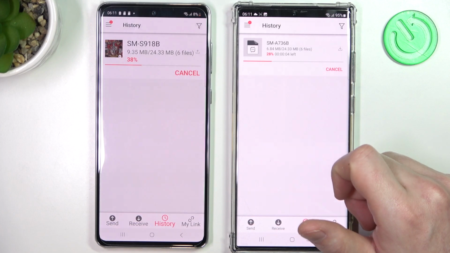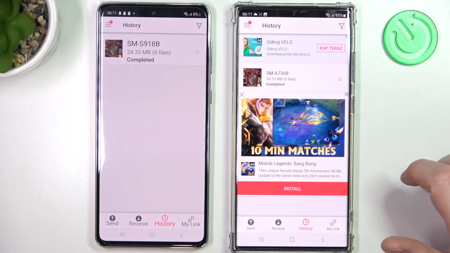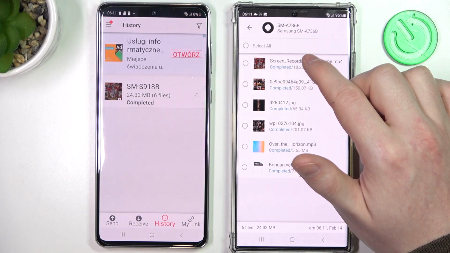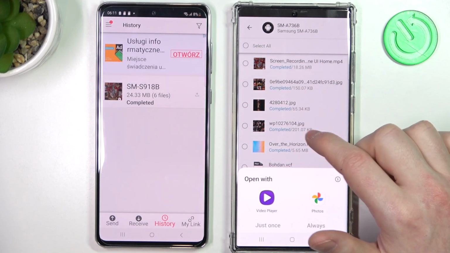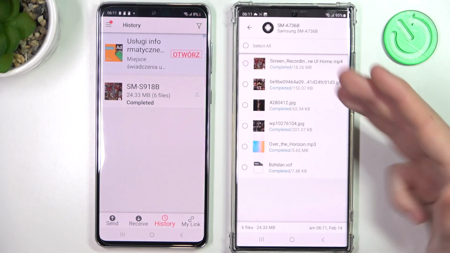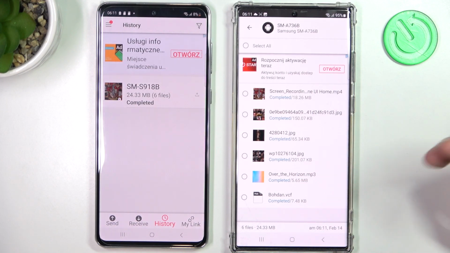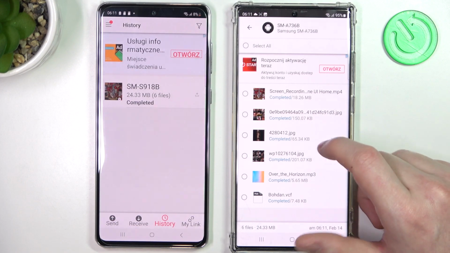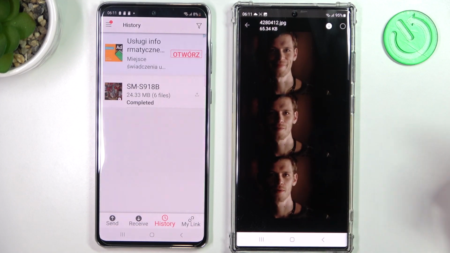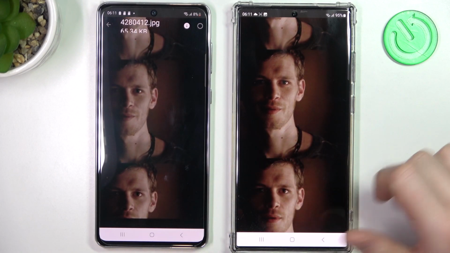And the file transfer should begin. You can view the progress by looking right here. When it's done, it will say completed, and you can click on a pack of the files and open any of them. They also should be sent between all different things, like all images will be in your gallery and MP3 files in your music player, and etc. So let's check this image. It's a video, sorry, this image. As you can see, it's the same quality and nothing has changed.